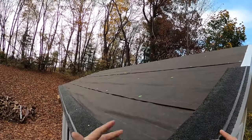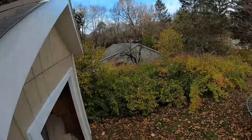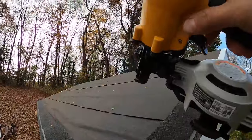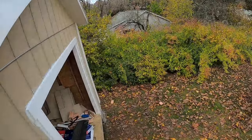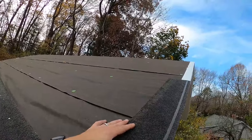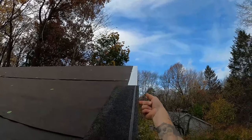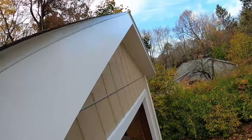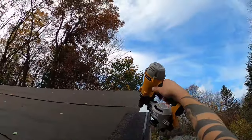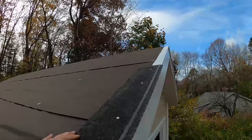All right, so we're at our corner here. We want to make sure we have tar all the way into the corner. So we're going to bring this flush here. We're going to nail both of these together right here. And then we will check our distance up here. All right, we're about to my knuckle there, and bring it to there. We'll give it a quick look underneath. It looks pretty straight. Drop a nail up top here. And we're good.